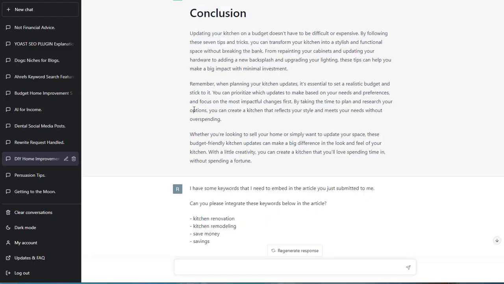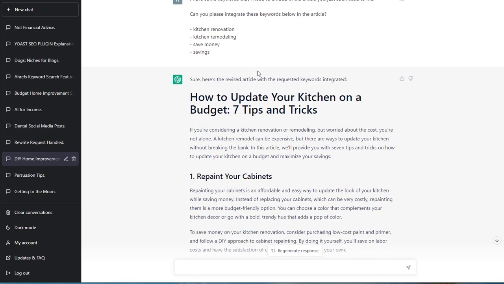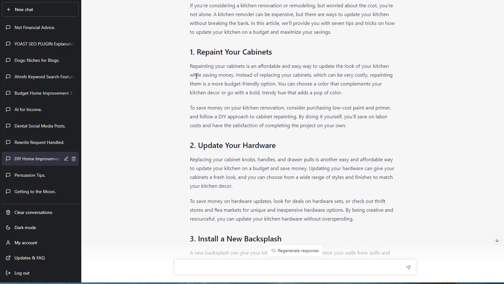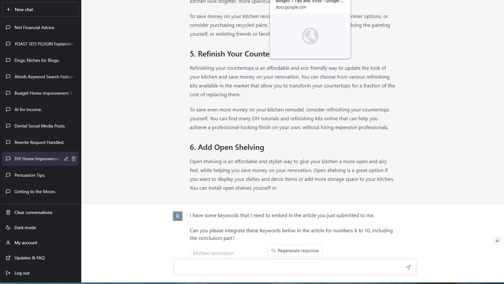But just for the sake of showing you an example, I told ChatGPT, I have some keywords that I need to embed in the article you just submitted to me. Can you please integrate these keywords below in the article? So I gave it the keywords. ChatGPT rewrote the whole thing again to incorporate those keywords.